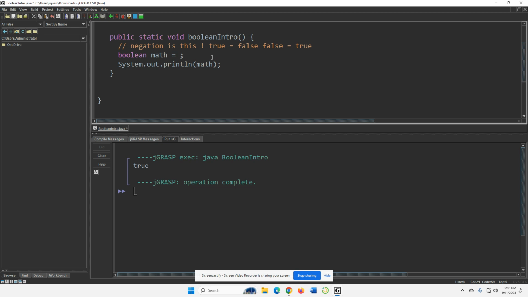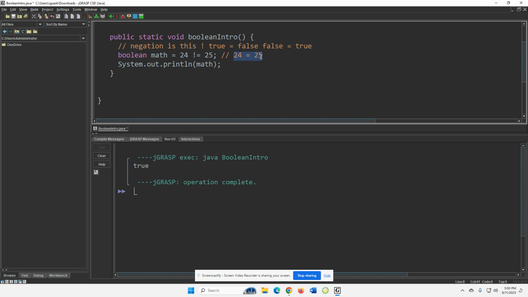I know it didn't make sense for some of you guys. Let me go ahead and try to make it clear. Let's say I had 24 does not equal 25. What's the negation of this? The negation is 24 equals 25, meaning does 24 equal 25? No, it does not. So what's going to be the result of 24 equals 25? That's false. And what's the negation of false? The negation of false is true. As a result, we have 24 does not equal 25.